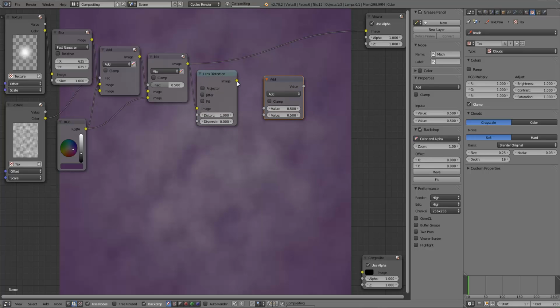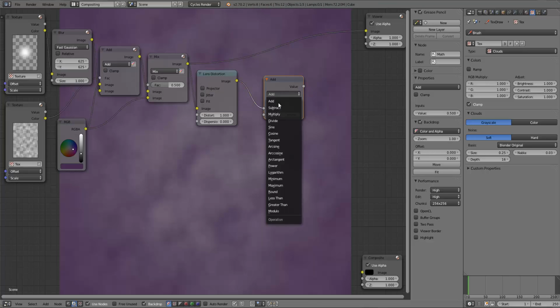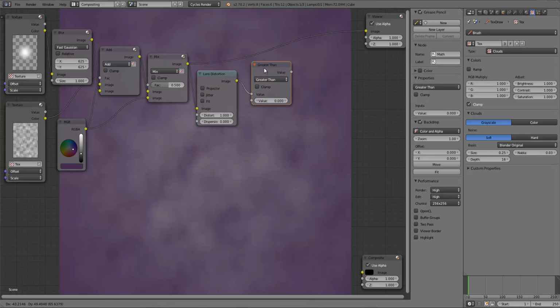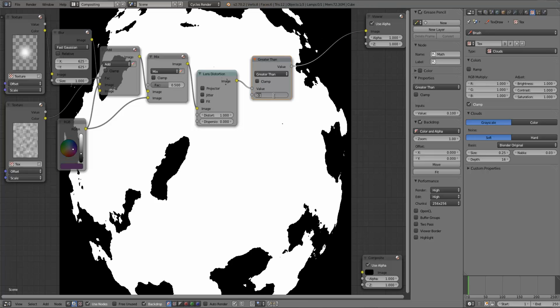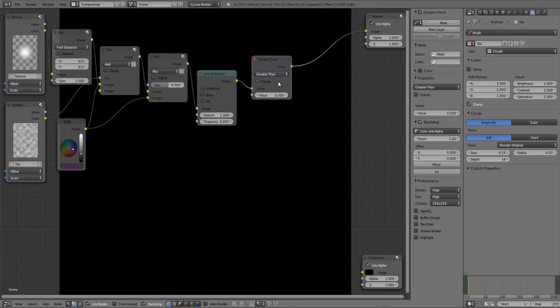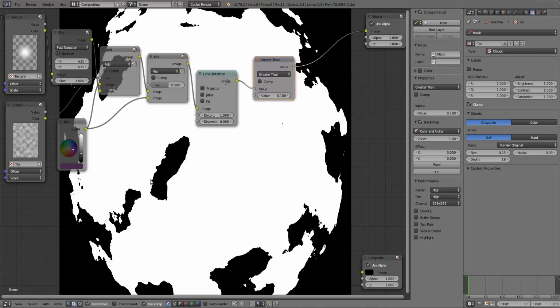add a converter math node, plug that into the first value, change this to greater than, and set the value to 0. This basically isolates. Let me see if I can sort of plug this into the viewer node so we can see what this is doing here. So this is basically saying that everything... Hang on, let me go back a little bit. So what we're doing here with the math node is just basically isolating. As you can see, we've still sort of got parts of the cloud texture in there. So that's basically adjusted with this value, I guess.